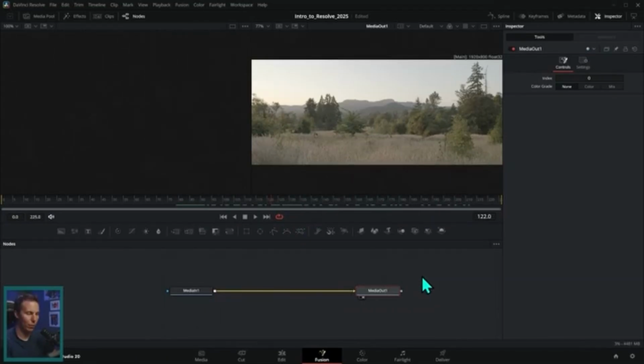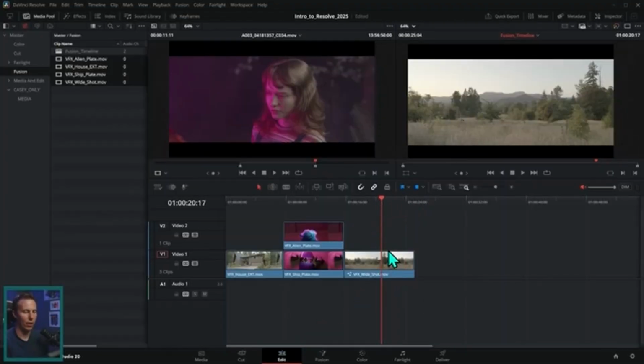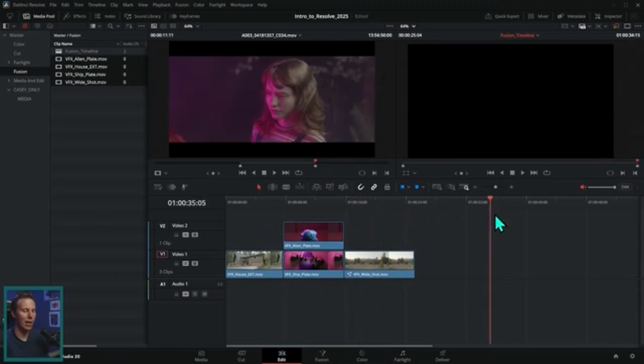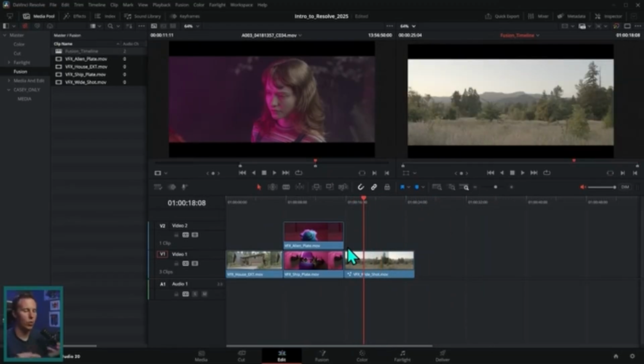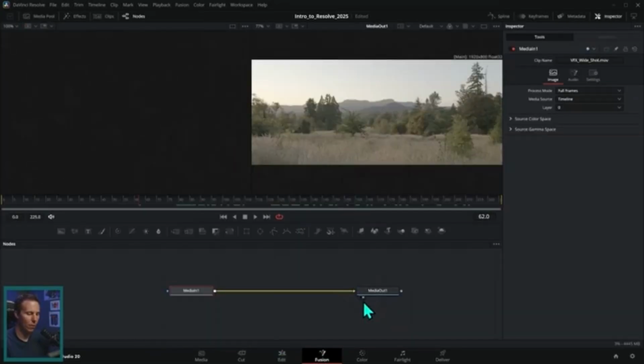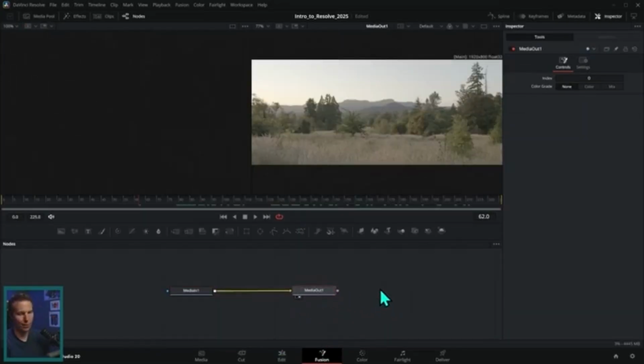Now, if you've never used Fusion before, you're probably thinking, oh gosh, what is this? This looks completely different than the edit page. What the heck are these things? There's no way I'm ever going to understand this. And believe me, I get it. Fusion can be really intimidating because it's a very different interface than a lot of other apps. The edit page at least looks like something you're familiar with. There are layers, there's a timeline, you've scrubbed through videos on YouTube. It's familiar, so you can pick it up. But the Fusion page, you're like, what? Why are there little boxes? Don't worry, I'm going to explain everything and move really slow. And pretty soon you're going to say, okay, that's pretty cool.